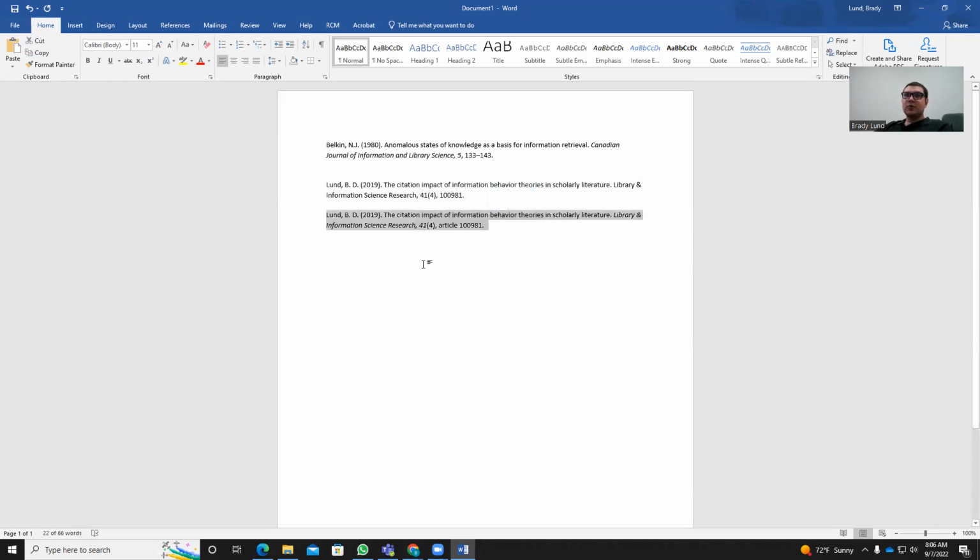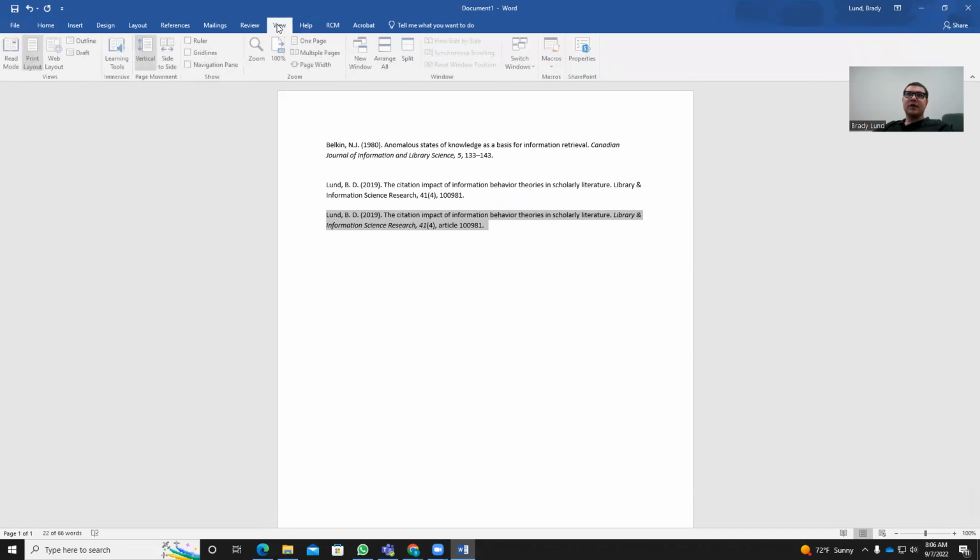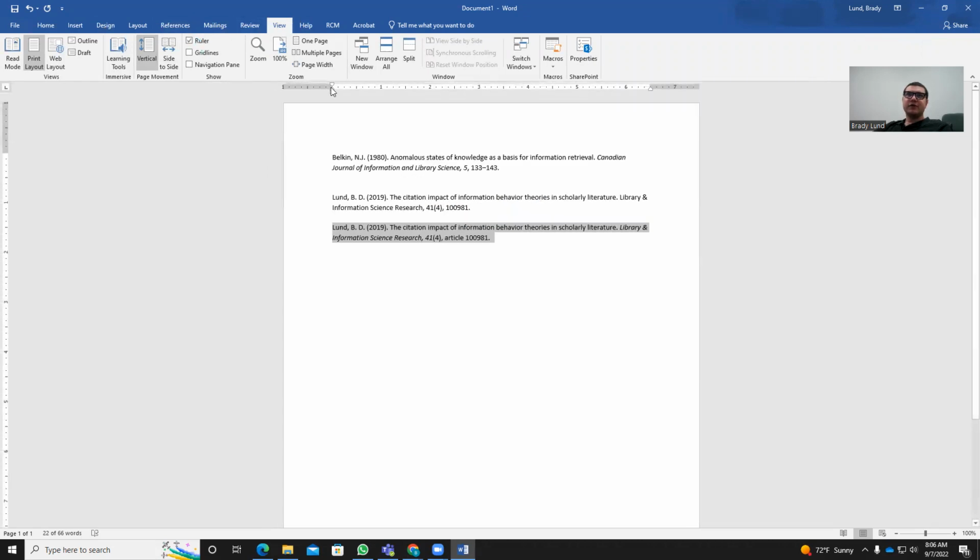The last thing you'll do when you're actually putting this into your document is you'll need to go to View, and you'll need to make sure there's an indentation. This is kind of the opposite of how you indent paragraphs often. The first line needs to be flush with the left side here.